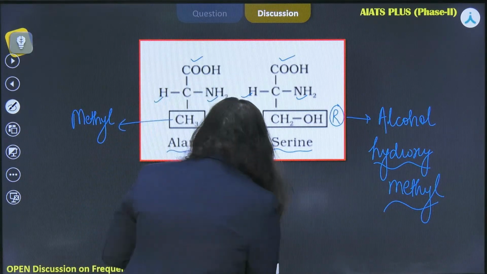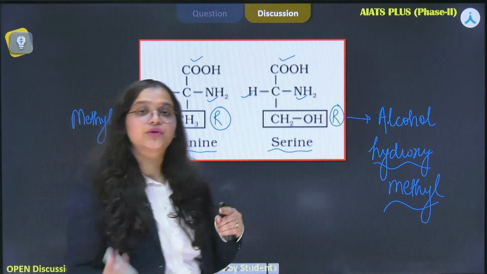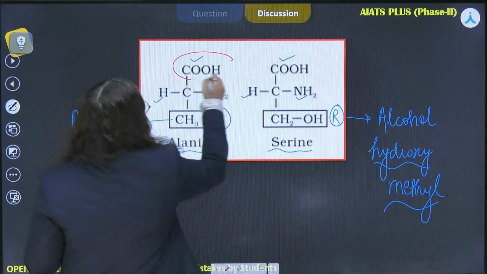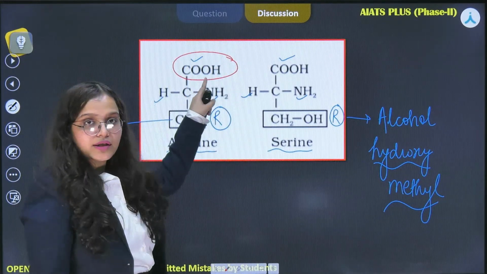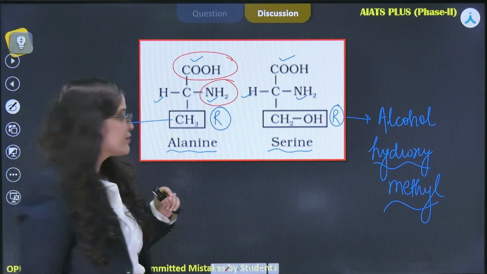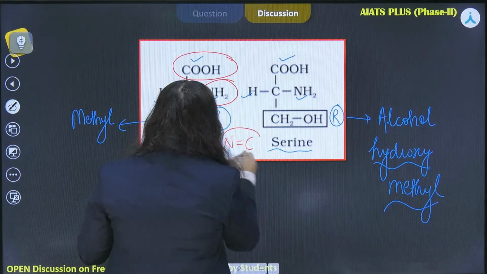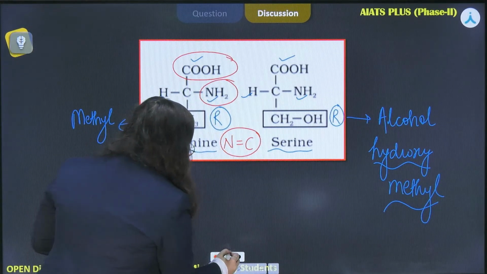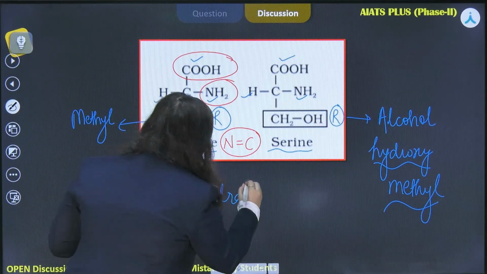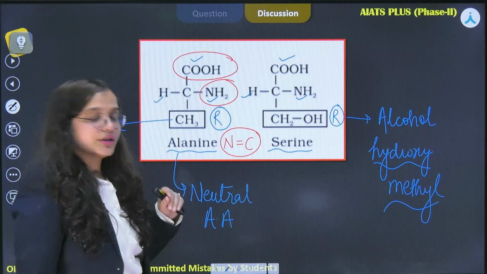All right. So here we were going to talk about कि acidic और basic कैसे decide हो रहा था. So it was based on the number of amino groups. All right. So यहाँ we can see we have one carboxyl group and one amine group, which means we have equal number of amine and carboxyl groups. So we classify alanine as a neutral amino acid. It is a neutral amino acid.